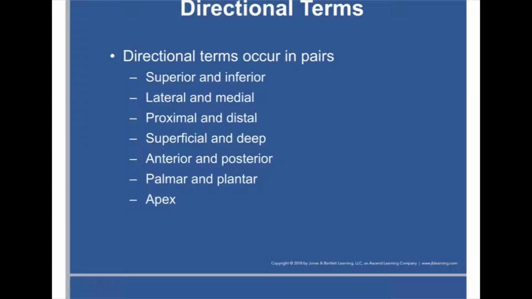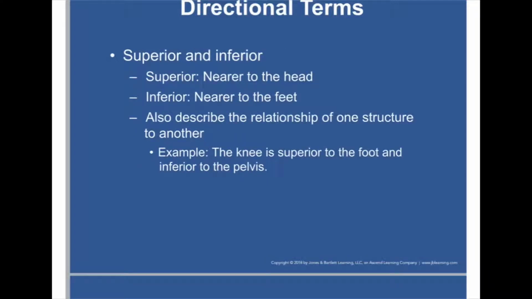Additionally, anterior or posterior, back to my example here about trying to describe a lower left extremity deformity or fracture, you could say that there is deformity to the anterior surface of the calf, but the posterior surface appears to be soft and non-tender. Now, wink, wink, nudge, nudge, right, that would probably indicate that something had happened to the tibia instead of the fibula, because we have the tibia that runs on the anterior side of that lower left extremity. Now we're going to talk about some of these terms specifically.